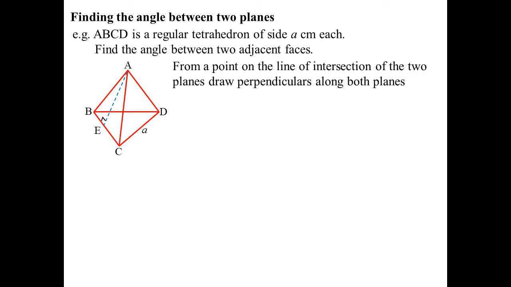But also because of the symmetry, I know that that will go straight through the vertex on that face as well. And then I do the same on the other face. So starting from E, and that one would go through D. That creates a two-dimensional triangle. The two-dimensional triangle is the triangle AED. And that's the angle I want to find, AED.